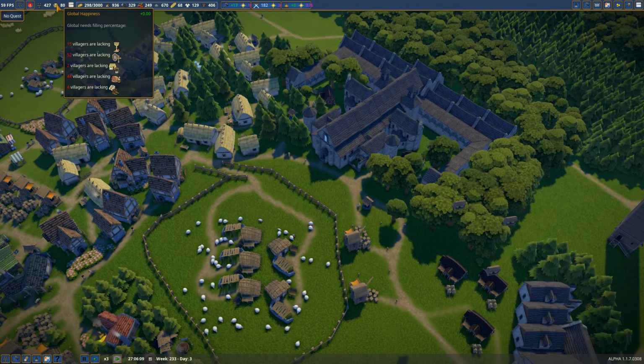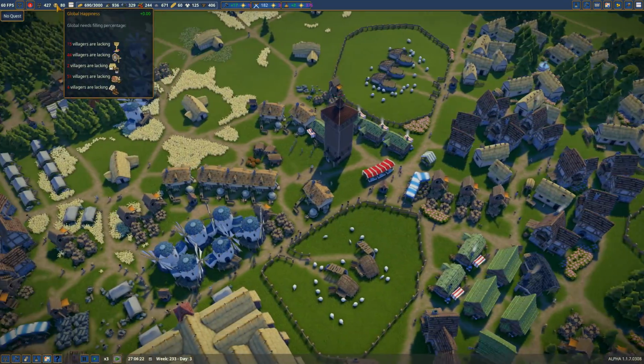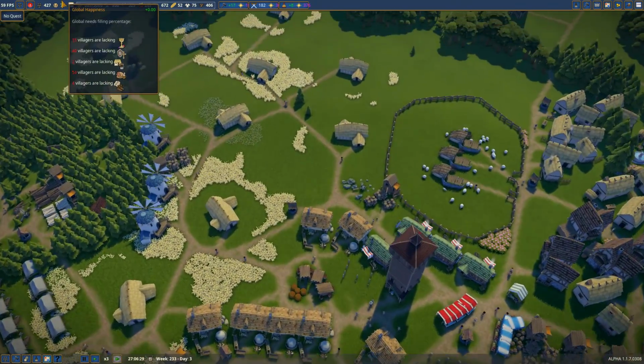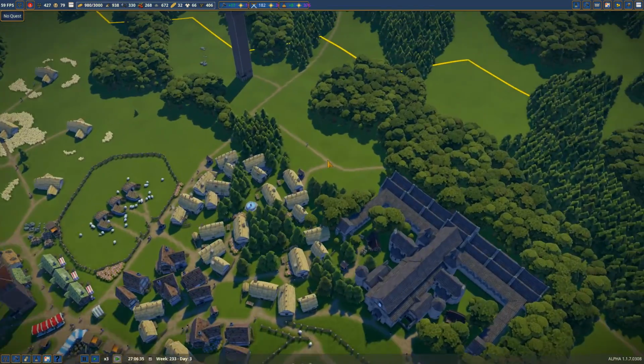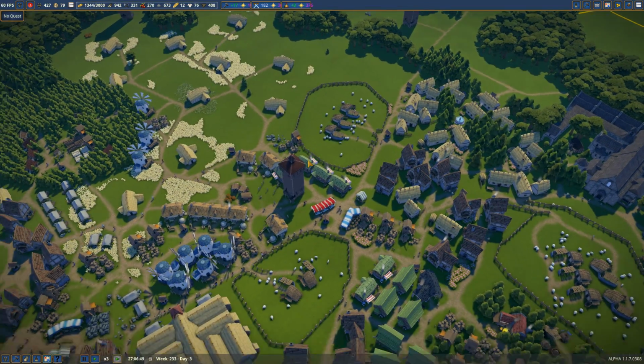So it was at 50, we're now down to 40 hungry people. Well, it's gone back up to 50, but it was a little bit lower for a second there, guys. It was a little bit lower. Okay. That bakery has got the goods.